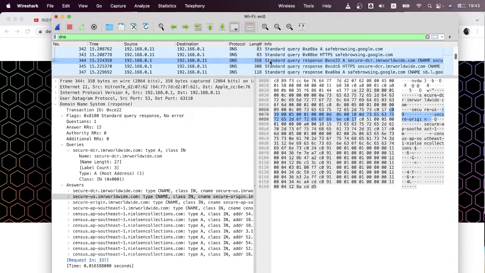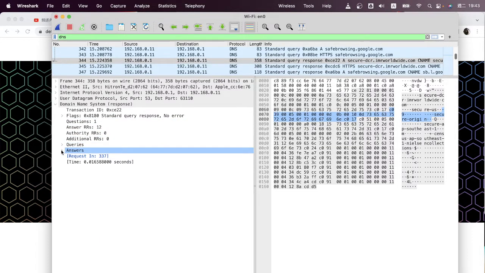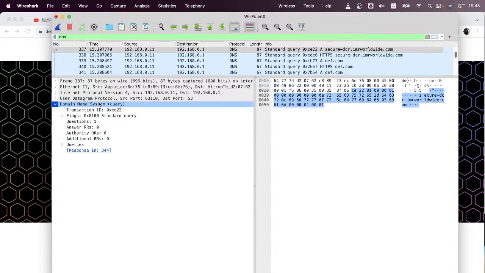Of course, because my computer has a lot of different processes running, they will continuously send lots of different DNS queries, because most of the time we use domain names rather than IPs, so it has to check the IP address. Here we can see the request.